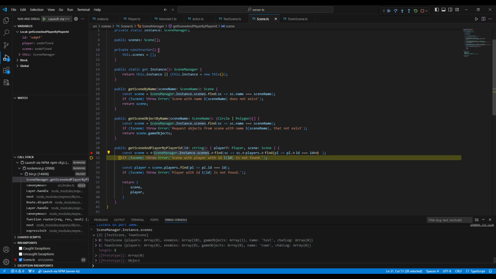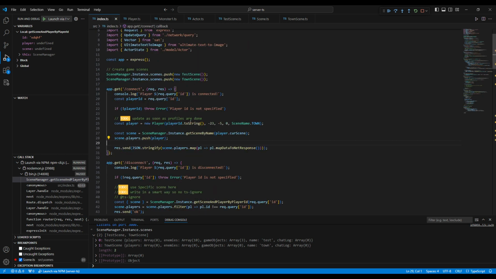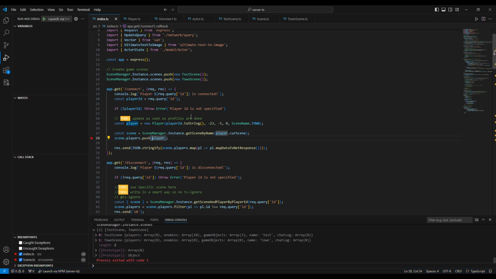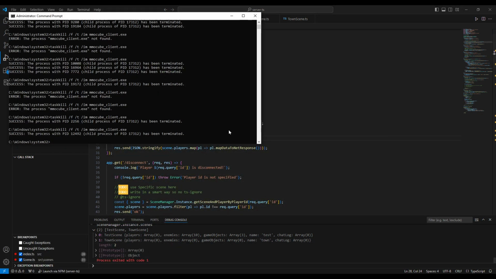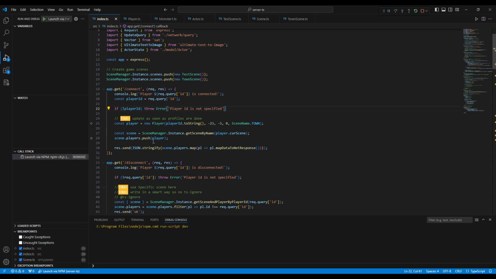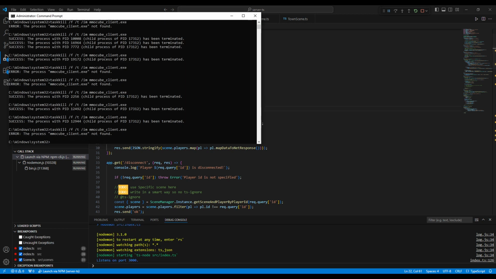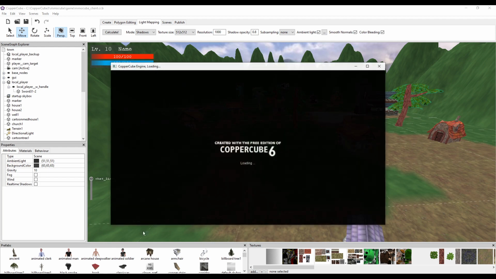Hmm. How could it be? Because I'm putting scene. Okay, let's just see if logic doesn't work here properly. Because on the first connect call, it should add player to the scene, and probably it didn't for some reason. But we don't know why yet. But we will figure out, I guess. Maybe. All right, so let's just try to run it again.